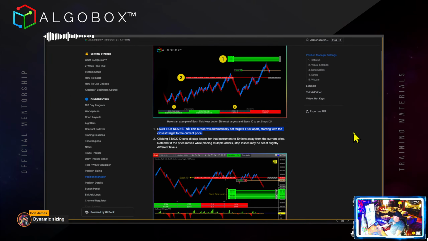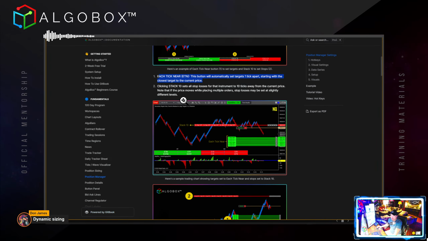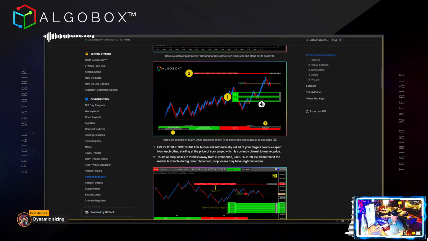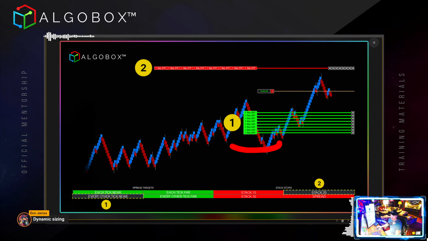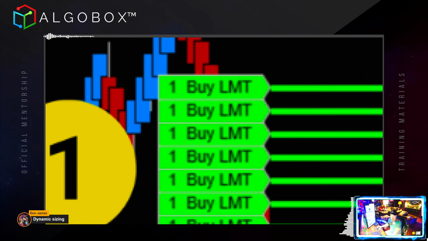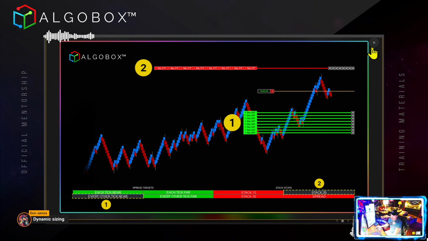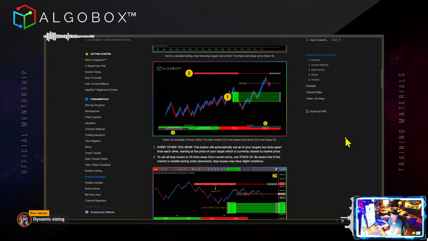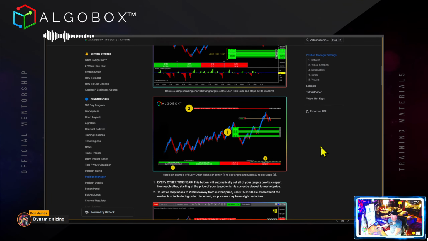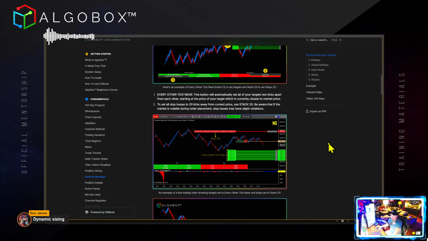It's what I do. If you want to know how to do it, I've got the buttons there to do it for you. So you can do every tick or every other tick, because let's say you want to space them out a little bit more. So the difference between every tick versus every other tick is like this. Pretty neat. So now you're hitting every 2 ticks for that. And if you can't figure out the advantage of that, yeah, think about it. All right. Every other tick, we talked about that a minute ago.